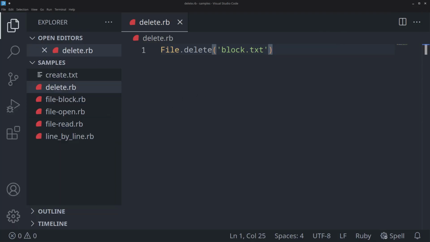So what I could do is remove the file with an inline if.